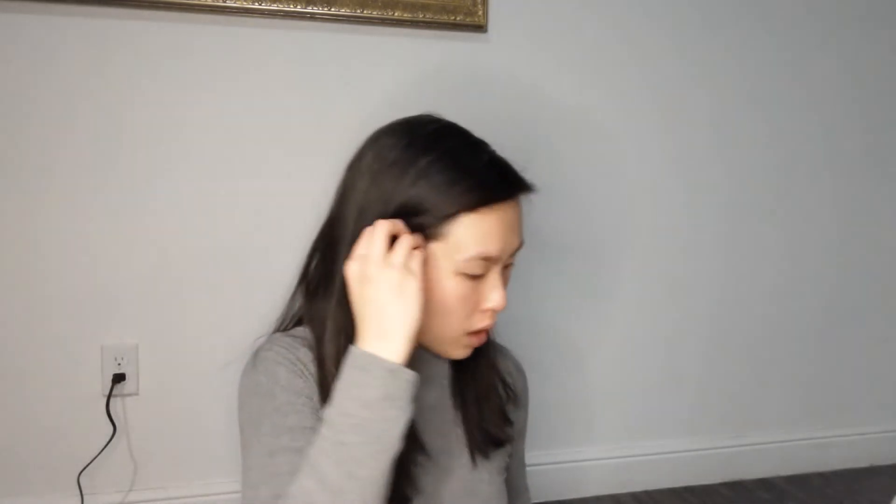I'm gonna show you my hair first — it usually takes a while so I'm gonna fast-forward. My hair is done! Next up we're gonna start with foundation — actually we're doing the putty primer first. I just bought this. Next we're gonna use a beauty blender for my foundation. You're probably wondering why this is so tiny — it looked a lot bigger online and this is what I got in person, so we're gonna work with what we got. The foundation I've had since high school and never stopped using it.